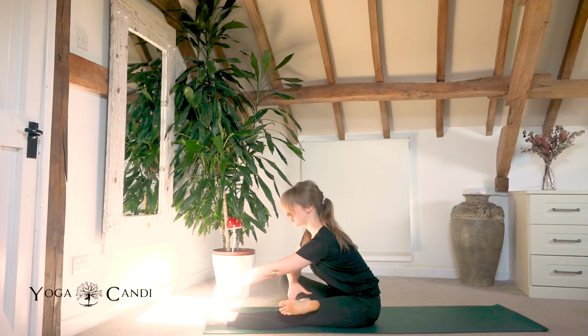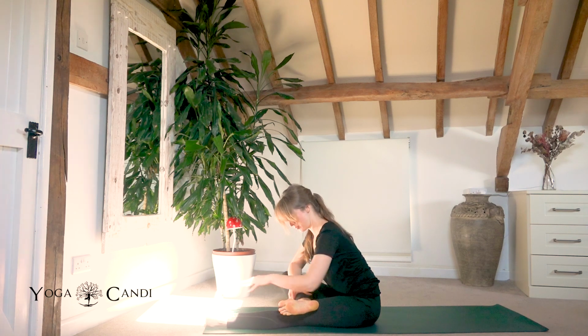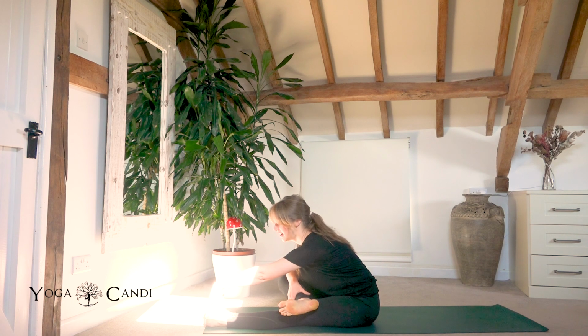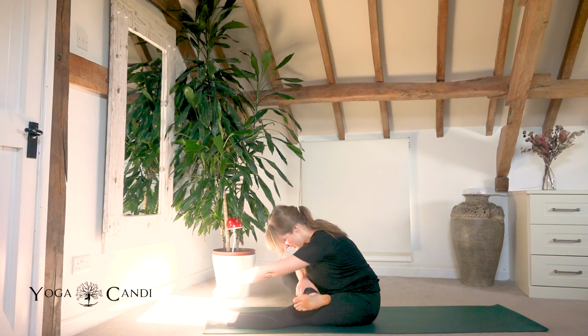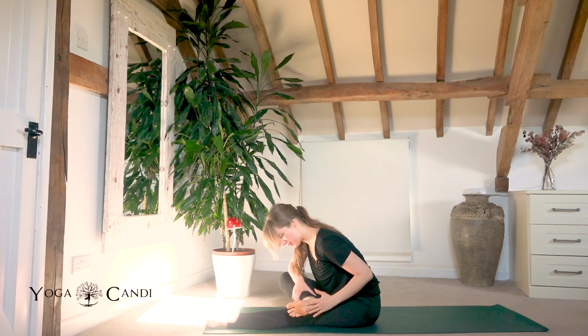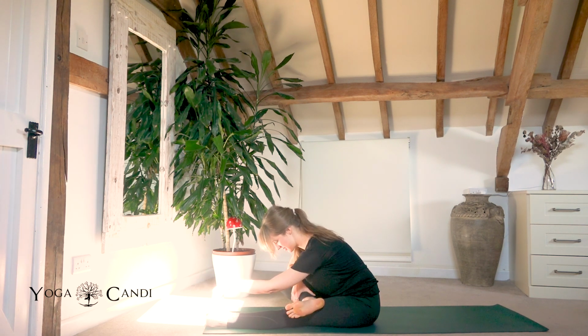Perhaps place your right arm onto your knee and take a grip of your left foot. So you're hitting two birds with one stone here. You're opening up through the right hip and you're stretching the left hamstring. Just rest and breathe here for a moment. Keep the foot of your bent leg nice and engaged, so the foot should be facing forwards.